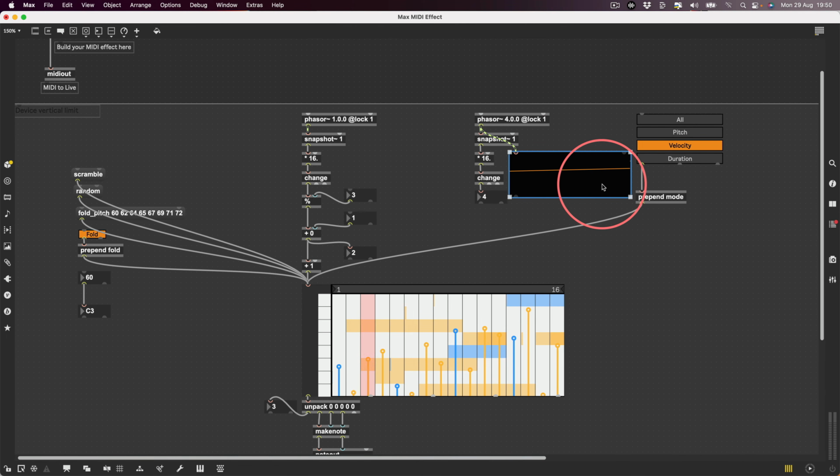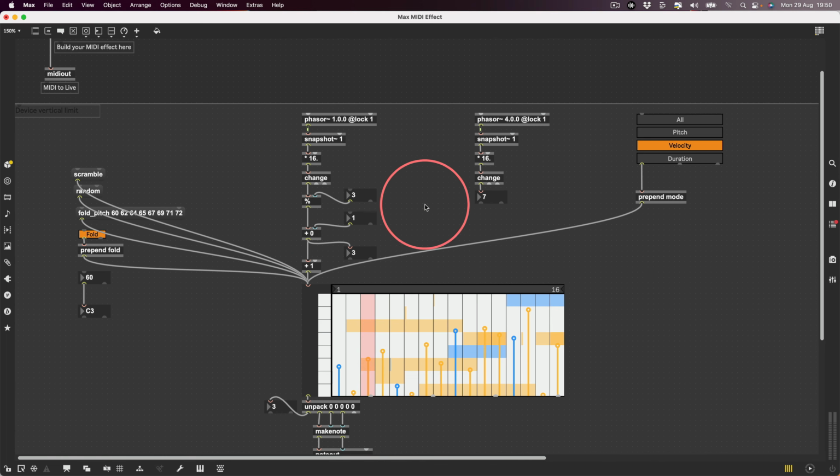Okay, so you can see now how this number is going much slower than whatever this number would be doing. This number is advancing at 16th notes. This one's going at a quarter of that. Anyway, that's by the by. Let's delete those. Let's simply take this number here and use this to add to our modulo. So our modulo is going round and round. It's going 0, 1, 2, 0, 1, 2. And then we can use the add to shift that, offset it, if you will.